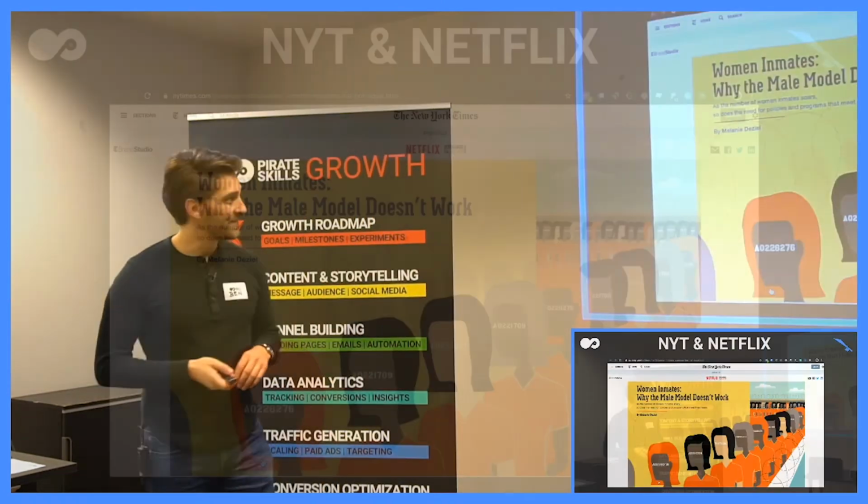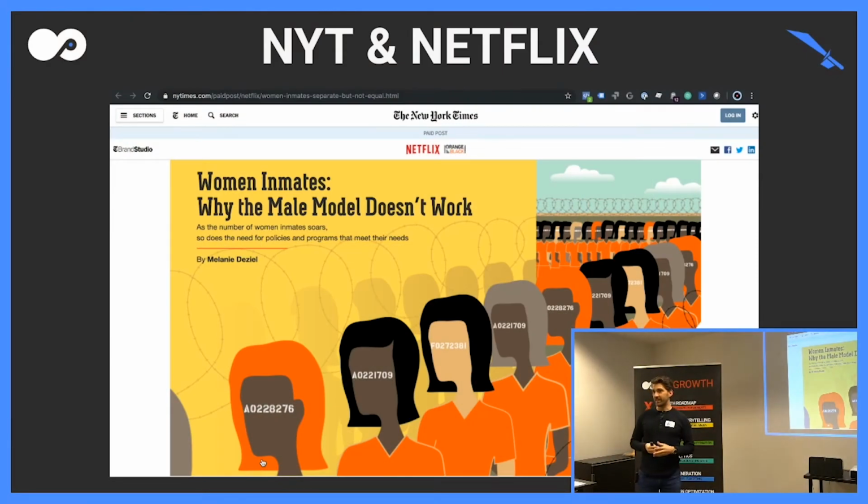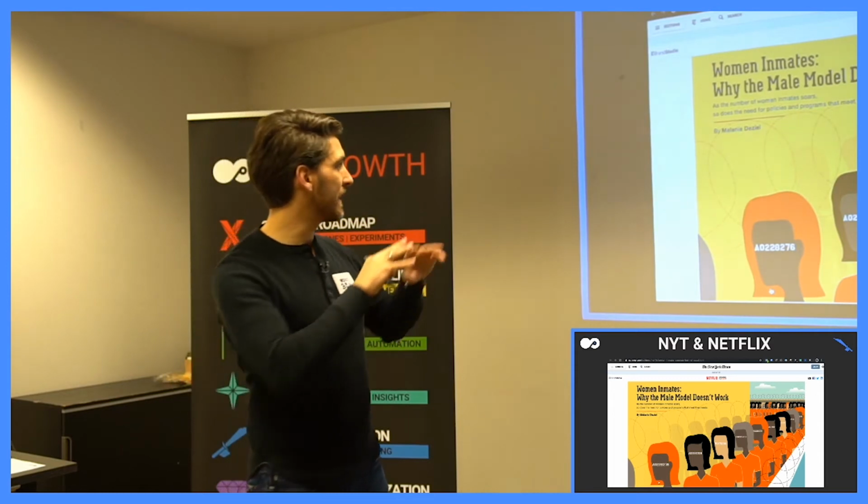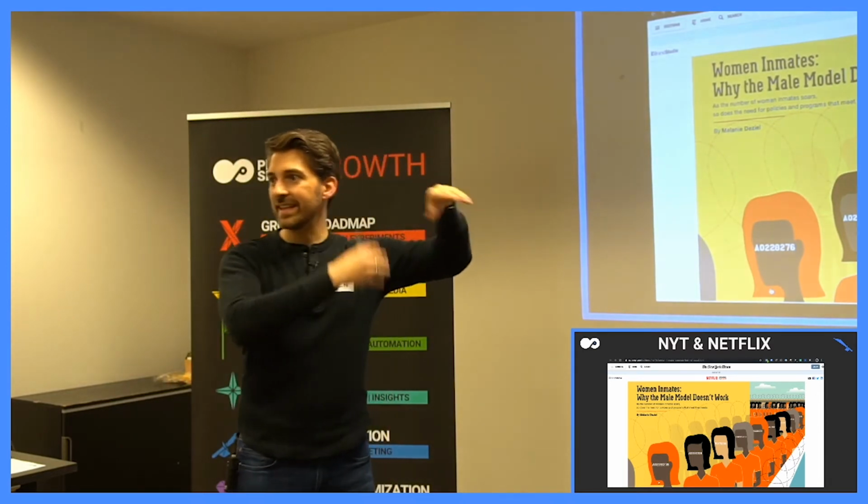So let's look at a beautiful example. Who knows the Netflix series Orange Is the New Black? This was a native ad with an article done by Netflix to promote the second season of that in the New York Times. And they did such a beautiful job in that. They had great animations. This is all nicely animated.